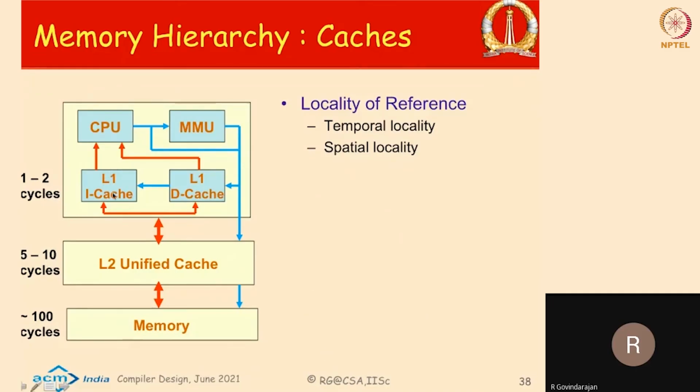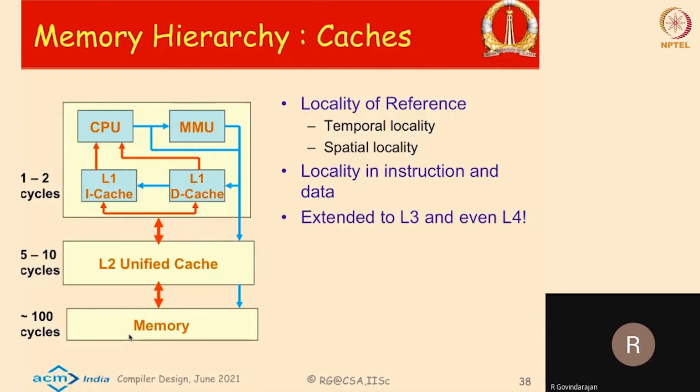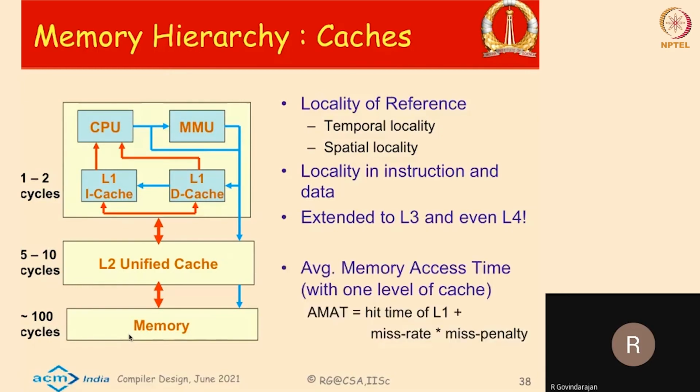Typically, you will have multiple levels of caches, L1 cache, L2 cache, and so on. If the data item is available in L1 cache, it can be accessed in 1 or 2 cycles. If not, you first search in the L1 cache. If it is not there, then you go to the L2 cache, from where it is accessed. Maybe it takes a few tens of cycles. And then if it is not there, it has to go to the main memory. Typically, we talk about locality, and the locality is available both in instruction access as well as data access. As I mentioned, you also talk about L3 caches.